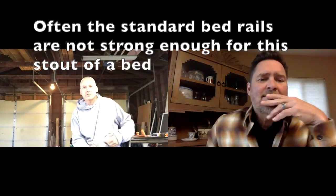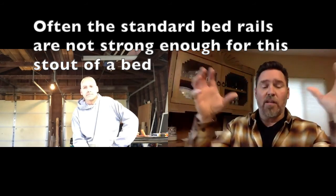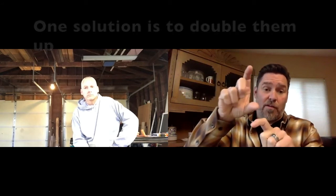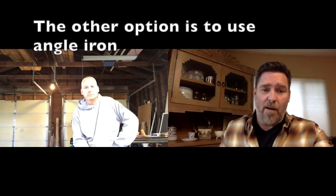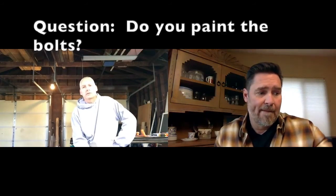How about metal brackets to put the side rails on — the bed rail brackets that lock together? Yes and no. When you build a barn wood bed with big timbers it's a really heavy thing, so a lot of times the typical standard bed rail brackets aren't quite heavy enough. One thing you can do, if you use a two by twelve, is double them up — two on the rail side — then it's twice as strong and works really well. The other option I do a lot is use angle iron: take a ten-inch strip of angle iron, bolt it through your side rail, and then lag it right into the headboard.